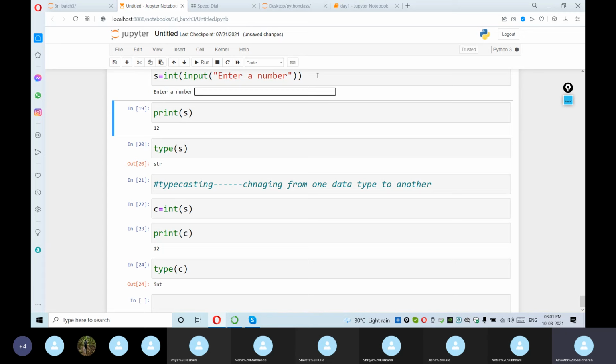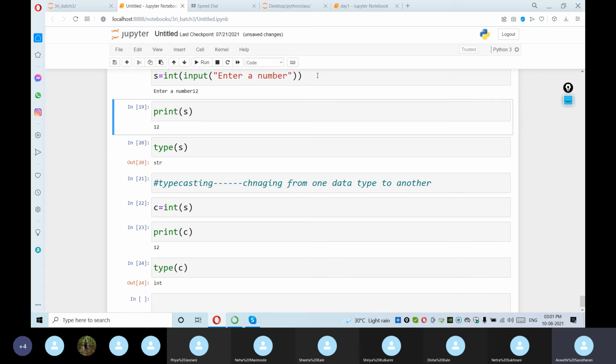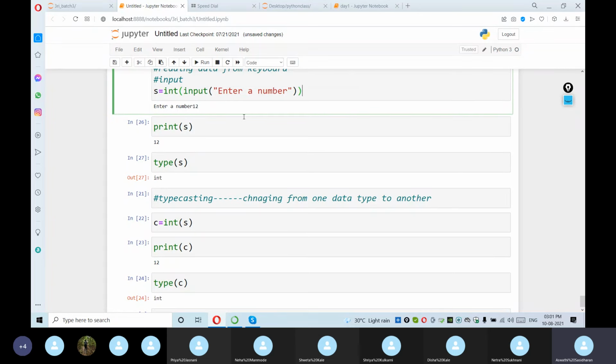So now if I input a number, let me say 12. If you display your S and check the type of S, now can you see it is integer type. You will be familiar with this because in most cases you will have to do the same whenever you intend to work with numeric types of data by reading the value from the keyboard. Following me? Yes, ma'am. Please verify your outputs.